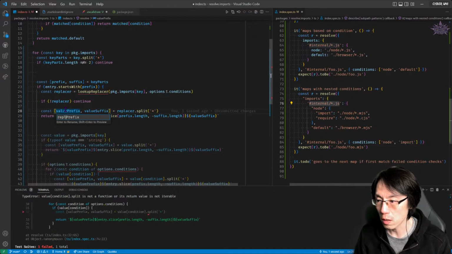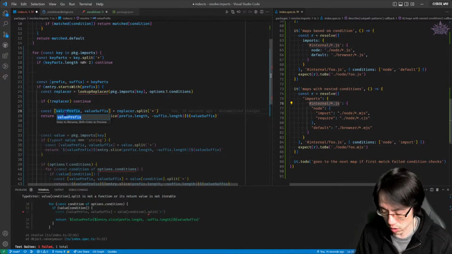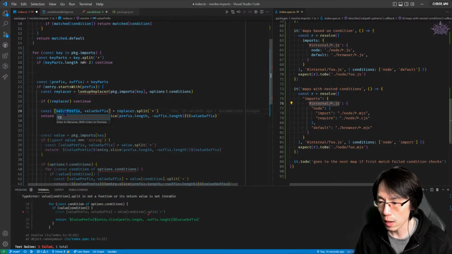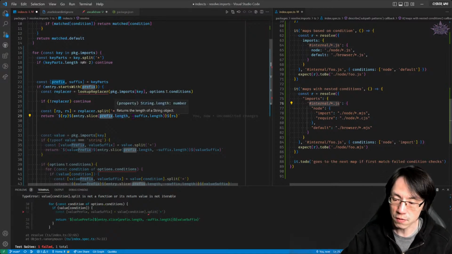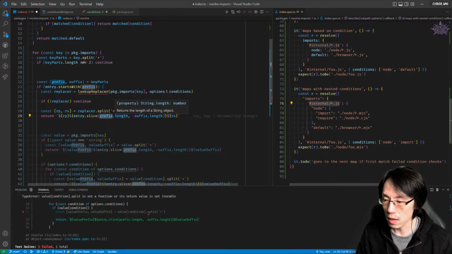So there's a prefix and suffix already. Although it's a little bit verbose. No, let's say just RP and RS, and then the slice, which takes the prefix length and the suffix length and cuts it off.